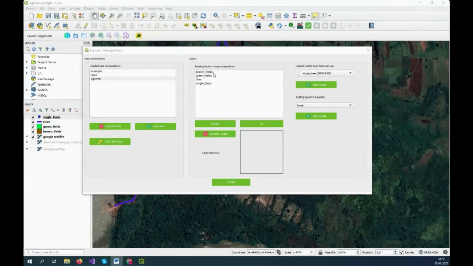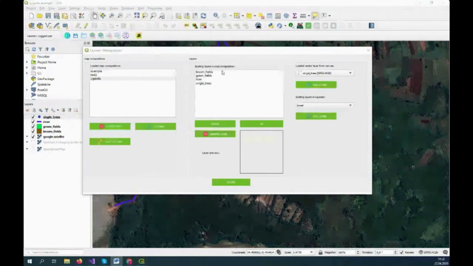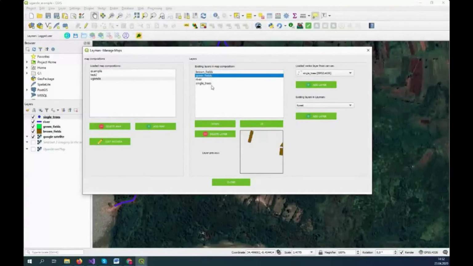Layers appeared in a layer list, and now is also available layer preview.